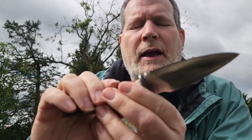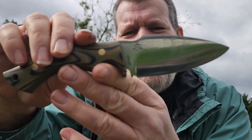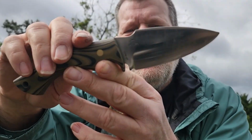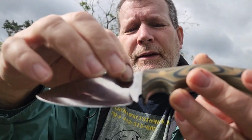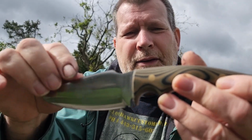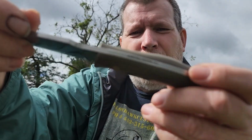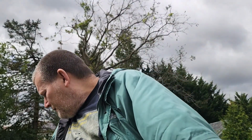Now, let me show you what Josh is doing lately. Okay, you can see the CPM 3V, right? The Yellow Hawk logo. This one's mine, so it's been used quite a bit, okay? Yellow Hawk logo. This was a prototype, so he put prototype on there, and then the name of the blade, Psyops. He's doing this on my designs now, putting my logo and all this on it. And then Ankura Knife Company on the spine there. Okay, so I like that. He's doing that with all my blades now.